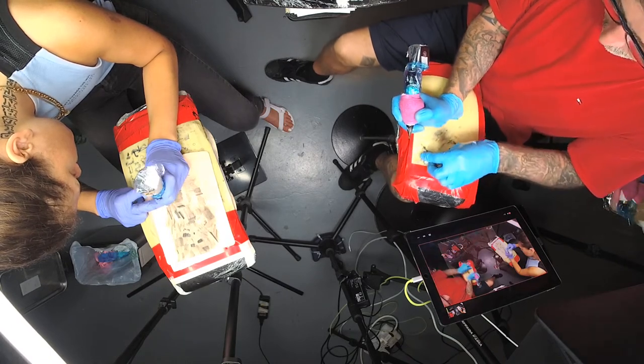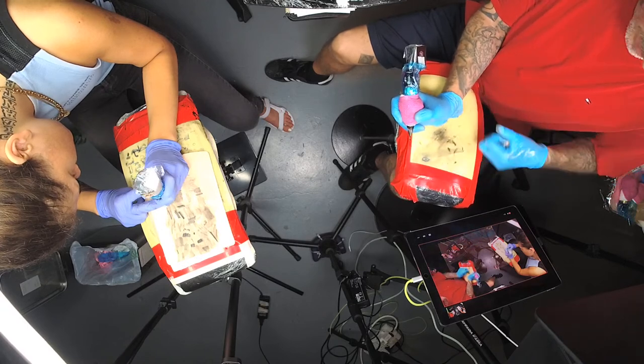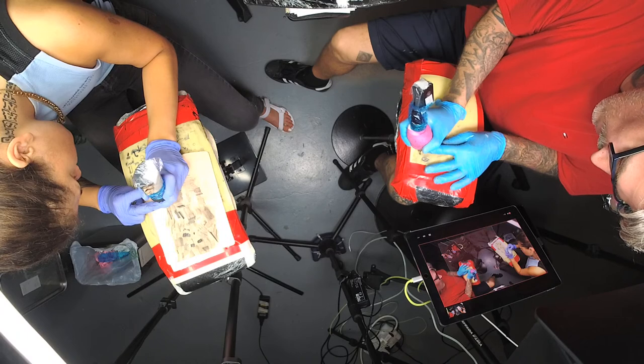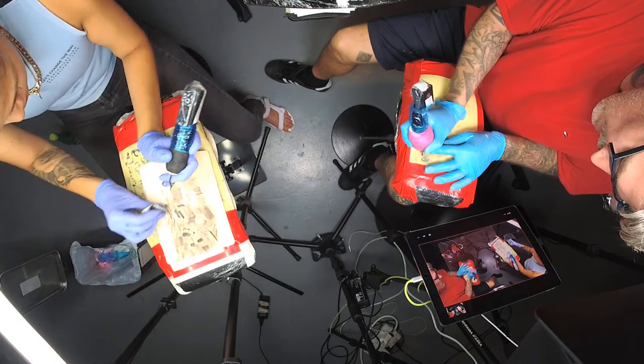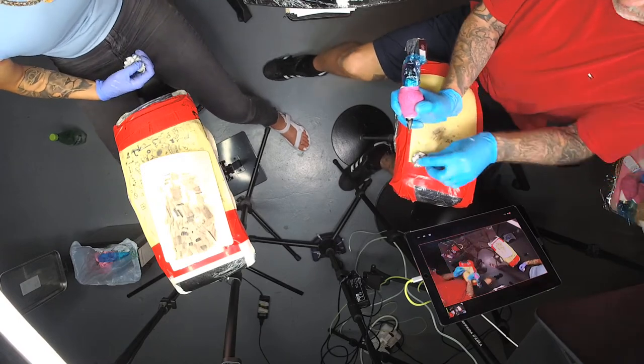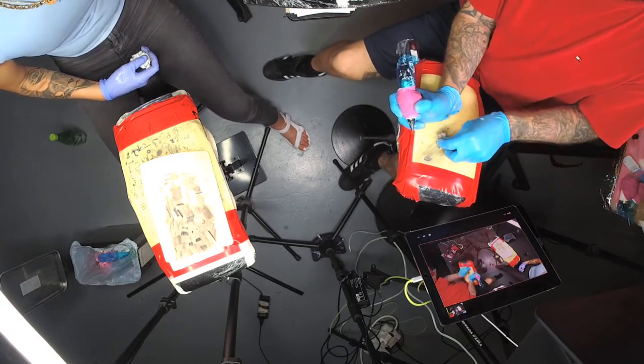Yeah, guys, working with one liner is super tricky. And what's tricky about it is, you guys are gonna say it doesn't forget. Now, when you go too deep, you're gonna have a blowout. And that's the misconception on micro tattoos.